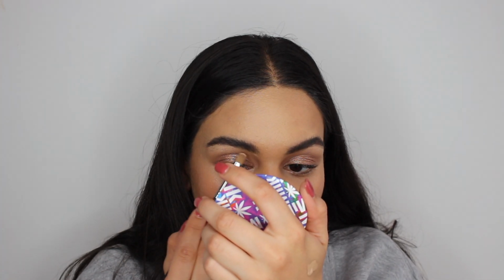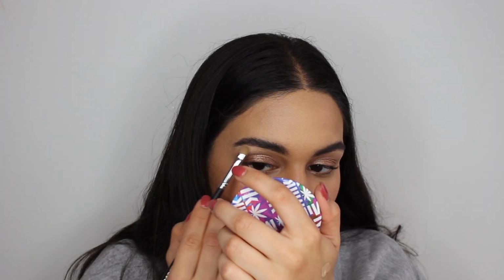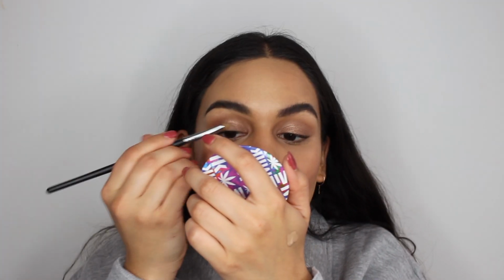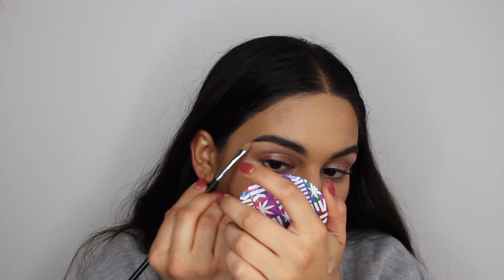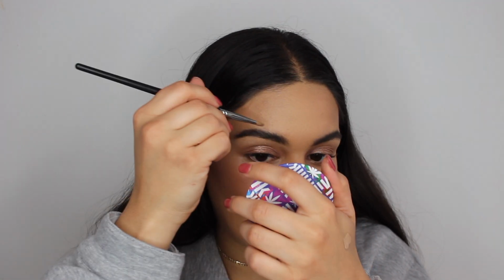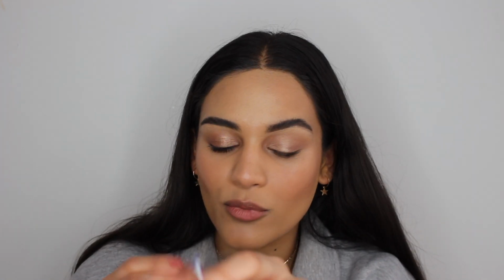I know a lot of people do really like this brow product and they always compare it to Glossier Boy Brow. I don't know though. I just feel like this one is way more difficult to manage. Yes, your brows get that more filled in look faster, but at what cost? It's so messy to me. My brows with the Glossier Boy Brow totally do not look this full, but I also don't have to clean up my brows that much after I use the Boy Brow. And when I'm using a brow gel, I want it to be fast. I am going to take my Too Faced Hangover RX setting spray.